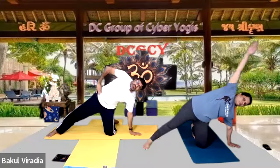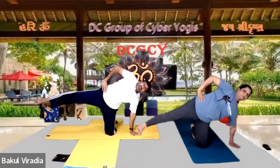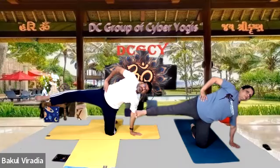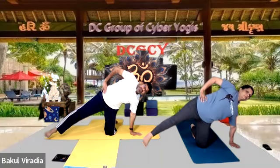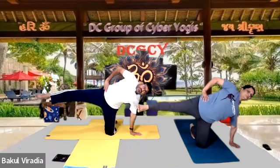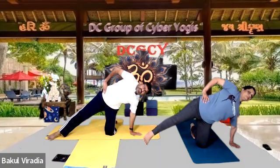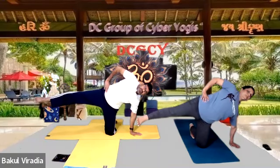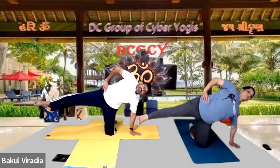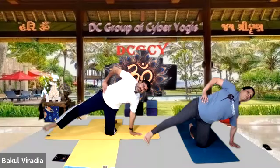Next, let's bring the right hand at the waist. Inhale, raise the right foot up. Exhale, lower it. Inhale up. Exhale down. Inhale up. Exhale down. 4. Down. And the 5th time we're going to keep it up for a count of 5, 4, 3, 2, 1. Slowly come back onto both the knees and we'll go onto the other side.